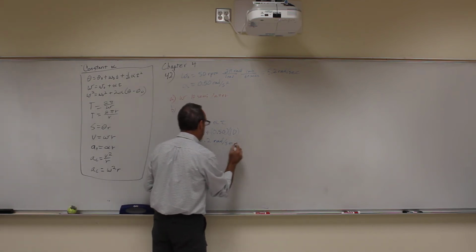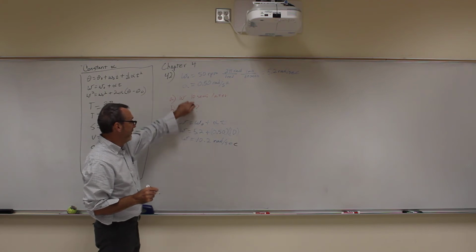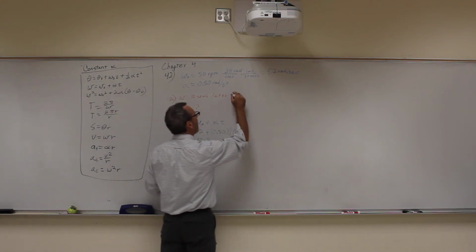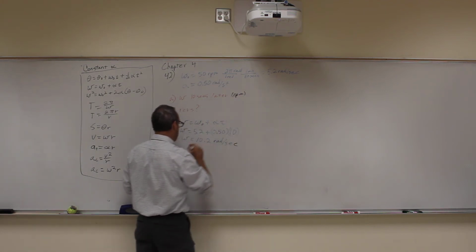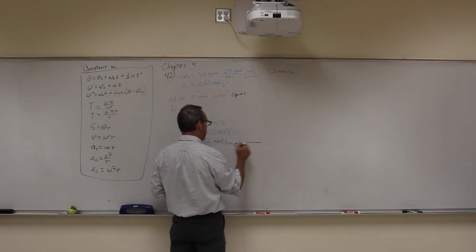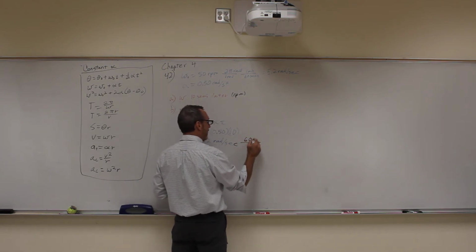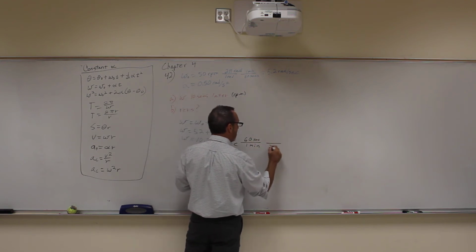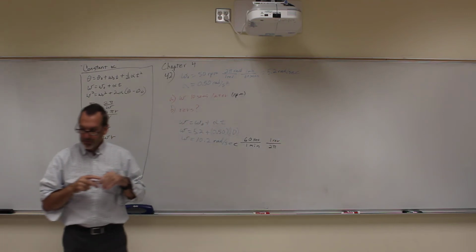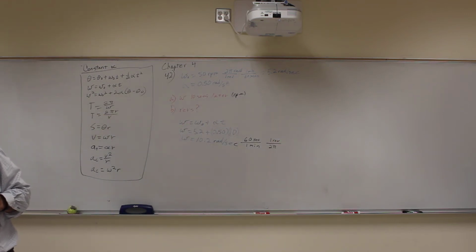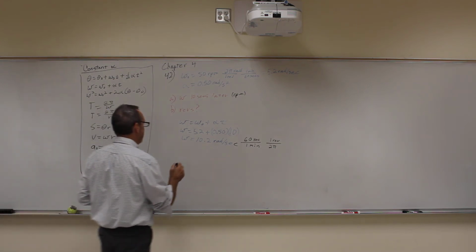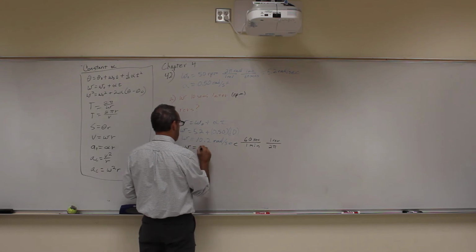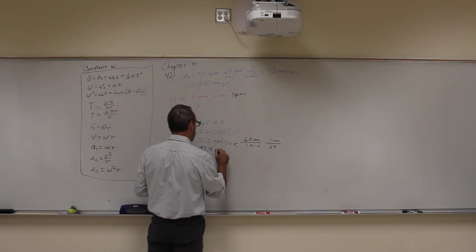Radians per second. But they didn't ask for that, they want this to be in revolutions per minute. So we have to convert that. Remember, to convert that, we just do the opposite. Seconds is on the bottom, so they go on the top, 60 seconds over 1 minute. Radians is on the top, so radians has to be on the bottom over 1 revolution. So I multiply by 60 and divide by 2 pi, and I get 97.4 revolutions per minute.